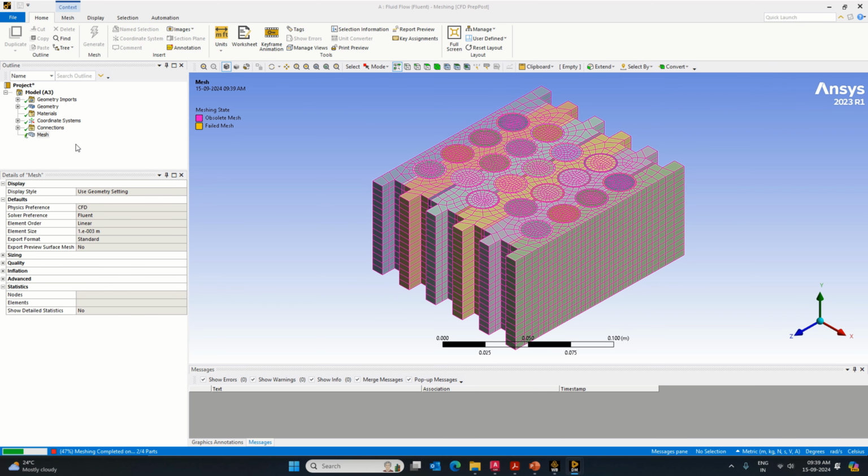So the required size of mesh, right now it is a quite higher number of nodes and elements. So this is the required mesh we have generated. It looks to be better, but still it can be made finer than this. So if you really want, you can go with 0.0005 also, but again the time requirement will be more in such a situation. So let's generate and we'll see how much time will be required. If you say 0.0005, the time required for simulation will also increase, and the time required for generation of mesh will also be more.